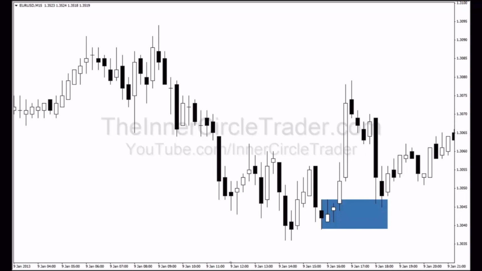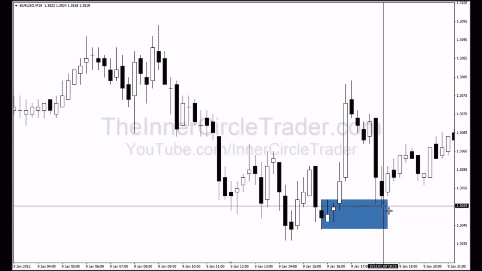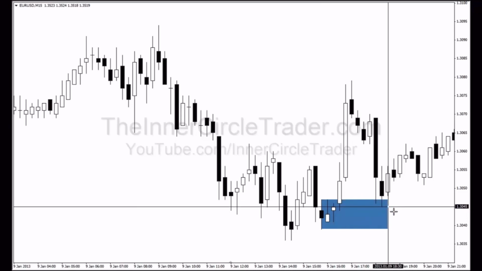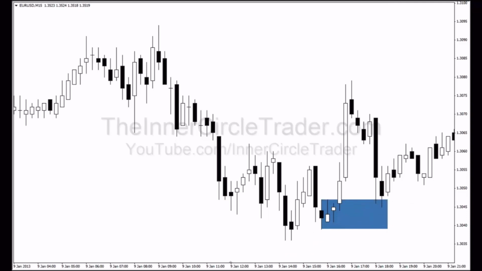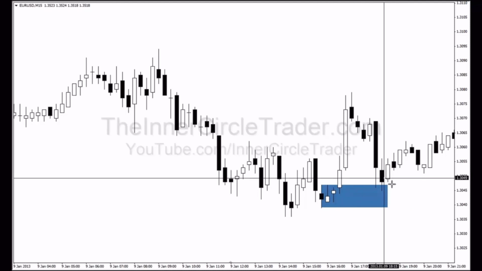But assuming that you took that as your entry point based on the higher time frame trade, you could trade this here, maybe get in at 130. Let's see what that price is, 130.45. Let's say 130.47 is fair, and you're using a 10 pip stop below here. Actually, I've got to crunch this up just a little bit so you can see where the stop loss would be, and you can trim back the risk.